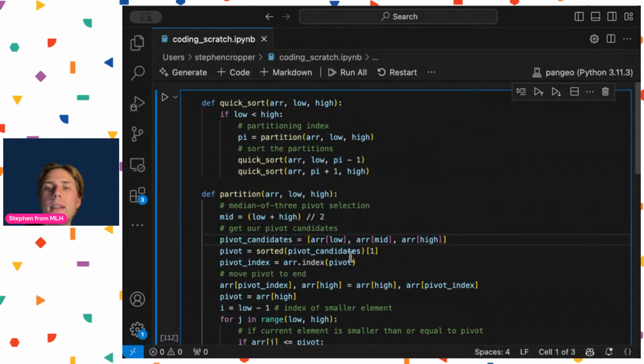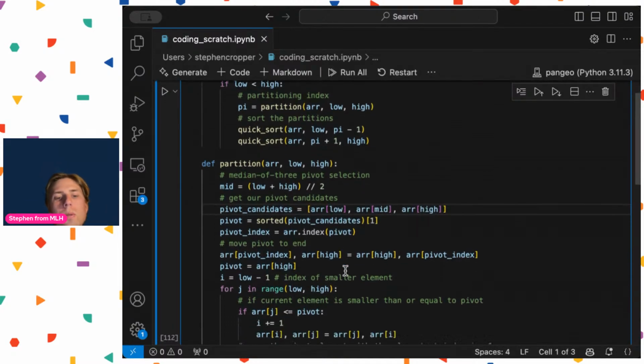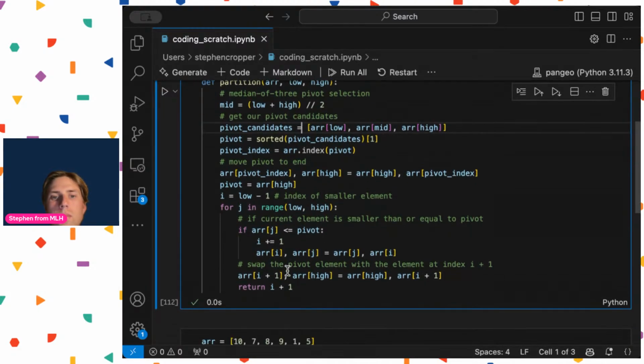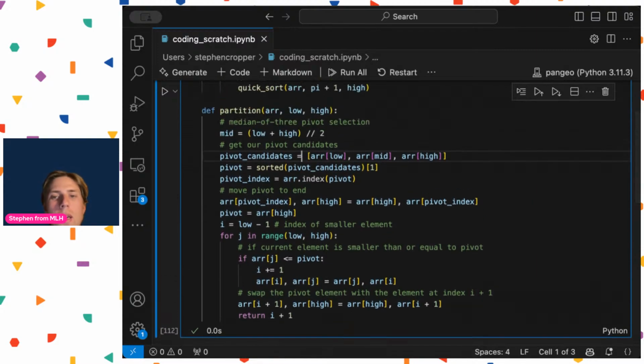We had our pivot candidates and sorted those out. Interesting. I'll have to troubleshoot that one a little bit.